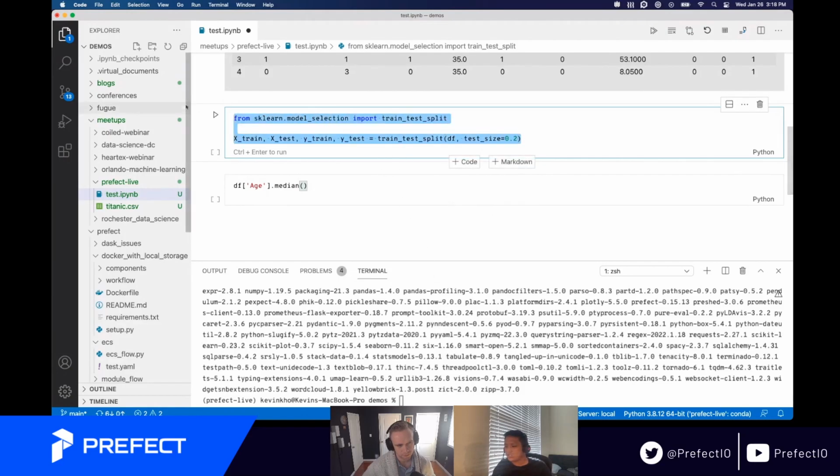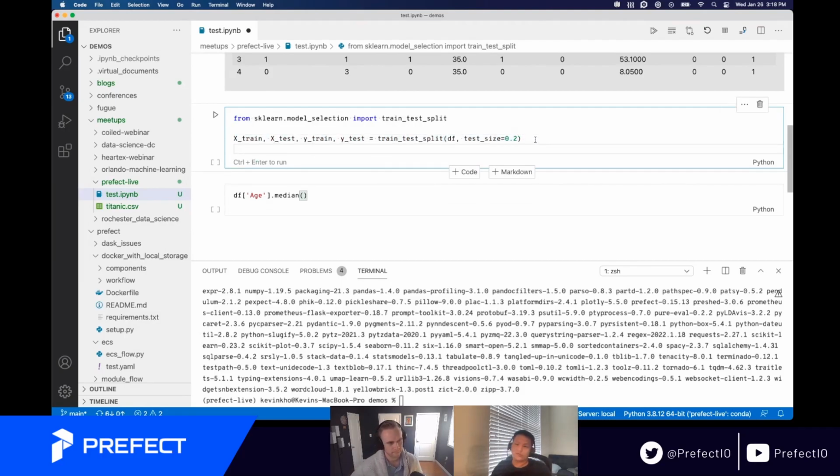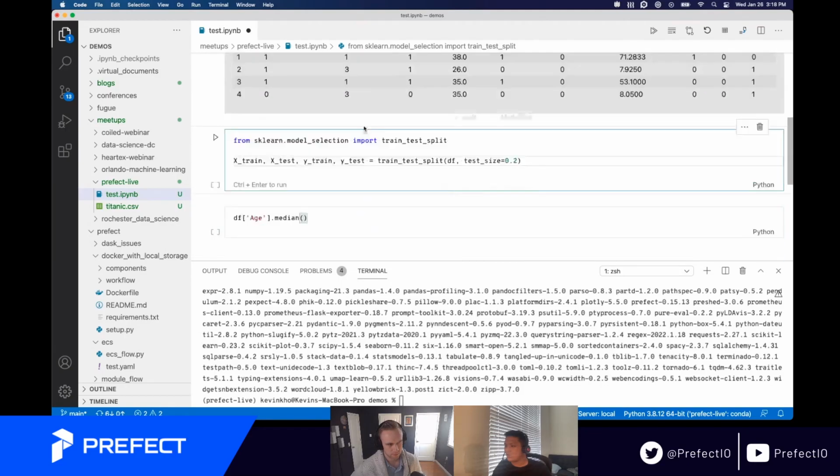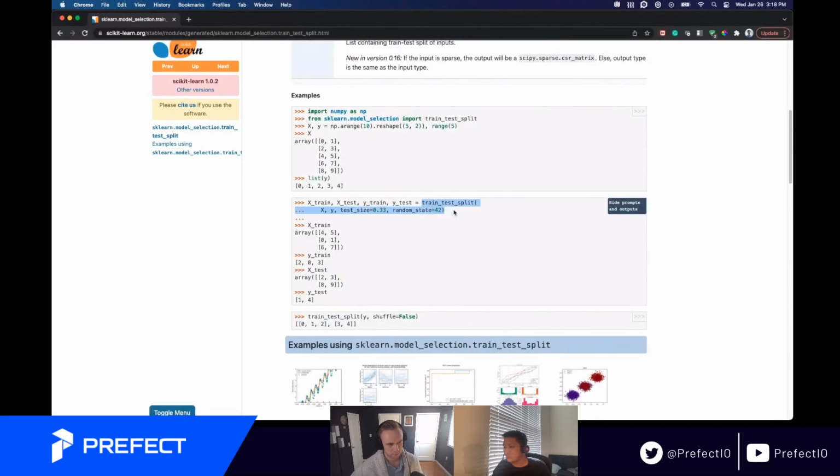So we will do this test split first, and then we're gonna fill in this age variable. Actually, I didn't define Y. I think I'll need to define Y here.